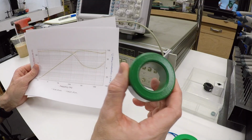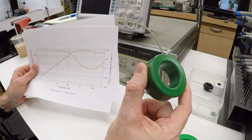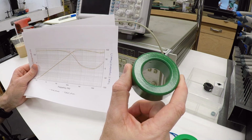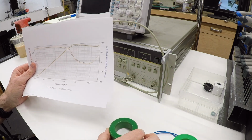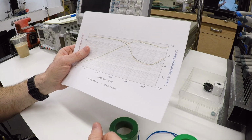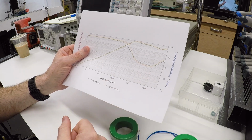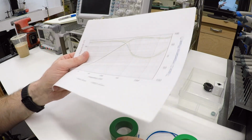So when I see something like this and the instructions say, take this round thing, poke some wires through it, and it'll make the noise go away, my brain can't leave it at that. I want to know why it makes the noise go away, and I want to understand it. And since I was diving into this anyway, I figured I might as well throw together a video and share that experience with all of you.